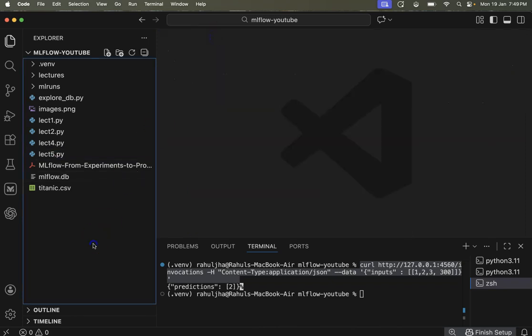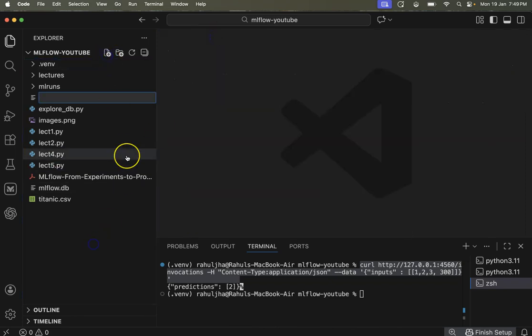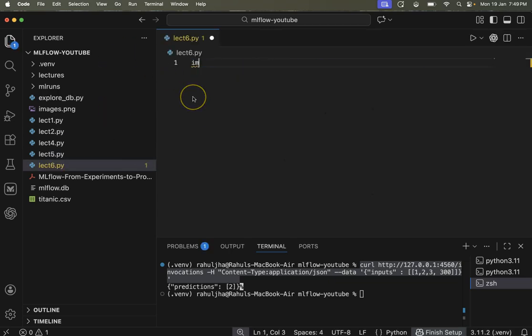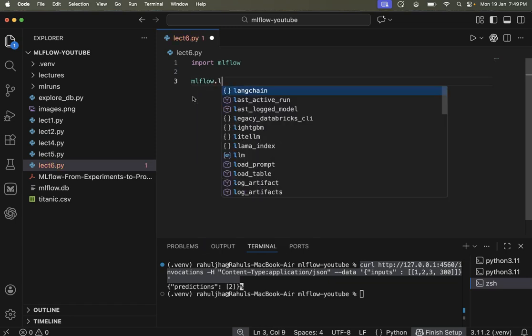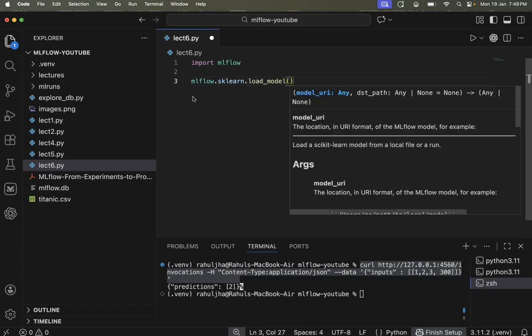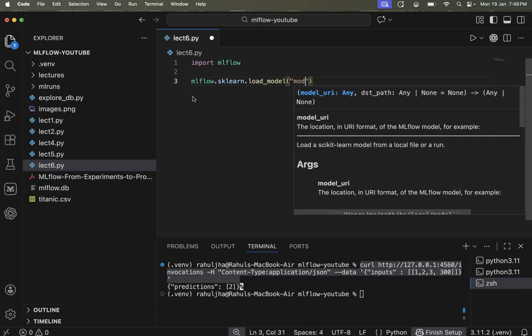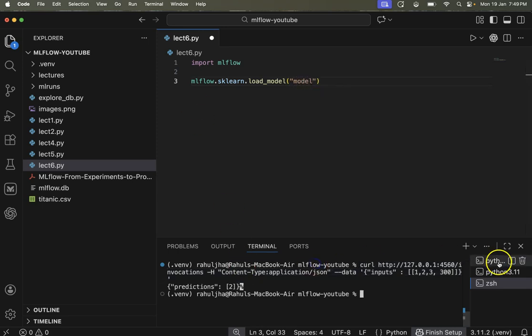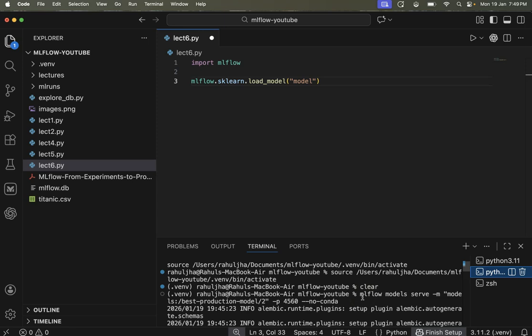Let's try it out. Okay, so let me now create a new script maybe, and inside it I'll just import mlflow, and I'll say mlflow.sklearn.load_model. Inside here I need to specify the model URI. So let's use this same model URI that we just deployed.